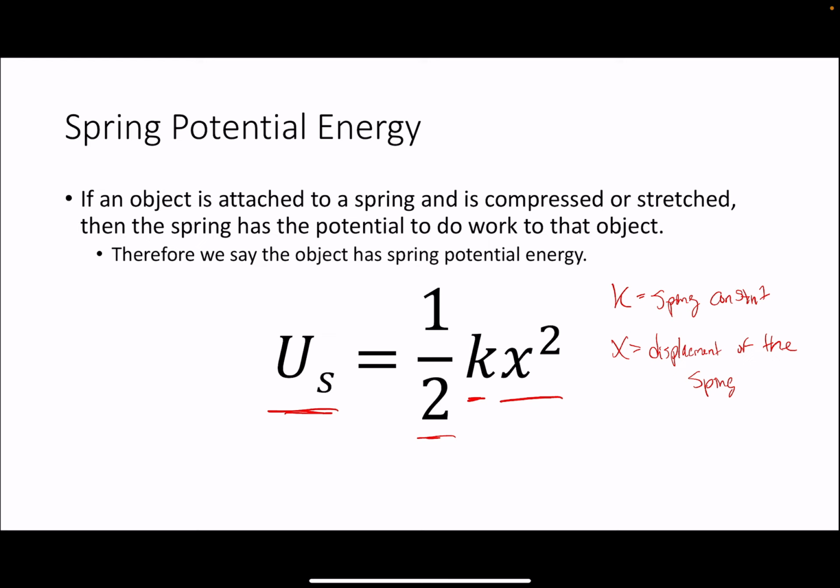Notice k, our spring constant, is always positive. And again, anything squared always has to be positive unless we deal with complex numbers, which we don't in here. So in this case, spring potential energy will also always be positive or 0. So if there's no stretch or compression, then it's just 0. The only thing that can really be negative for us will be gravitational potential energy, and that'll happen, but only very rarely.